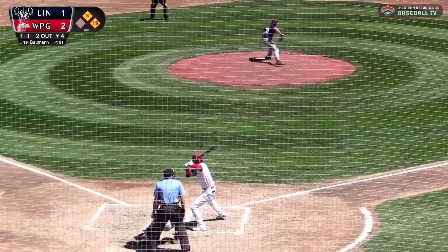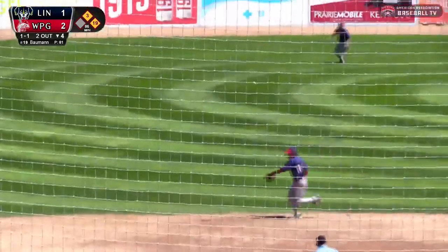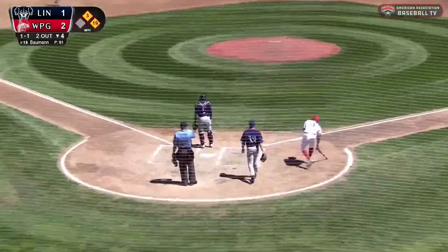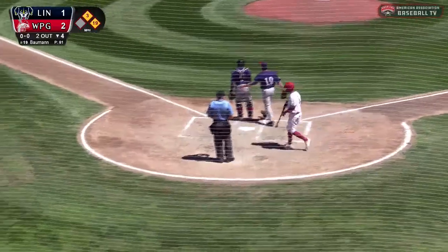Runners at first and second, the 1-1. Sagdahl swings, lines it out to left center. That'll get down for a base hit. Into third, Navarro. He's going to be waved to the plate. Navarro will score. Rivera goes to third. Ian Sagdahl with a two-out RBI single to left center. And the Goldeyes extend the lead to 3-1.